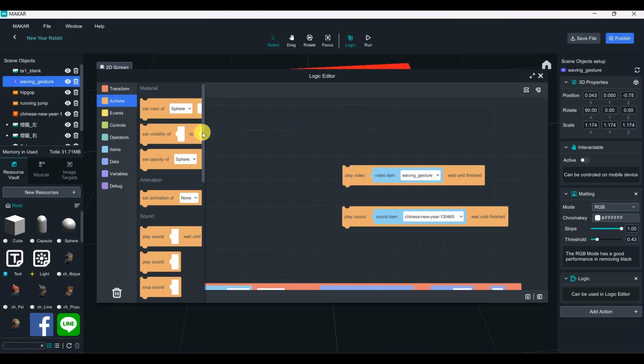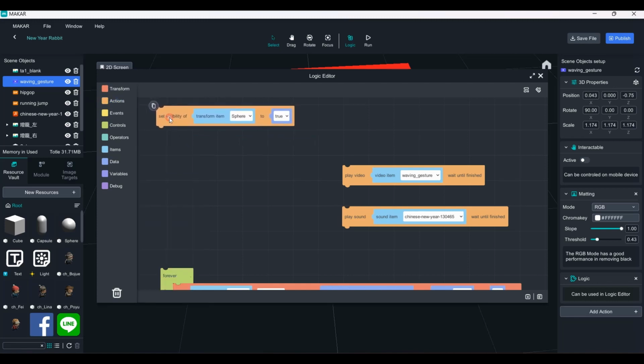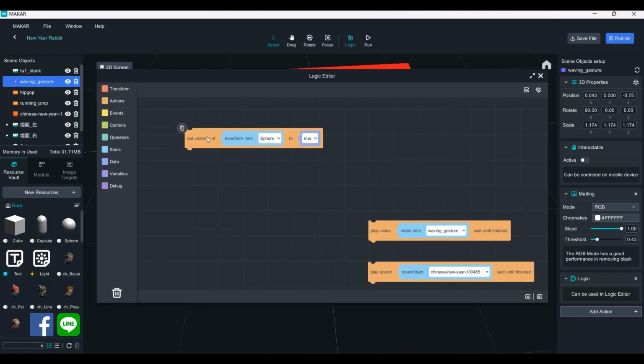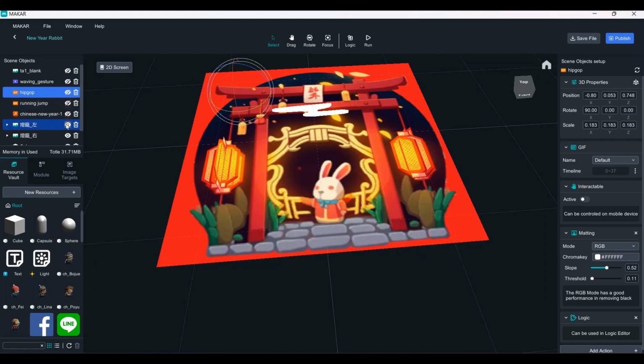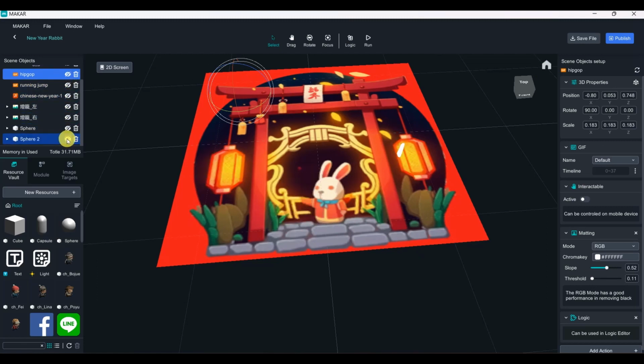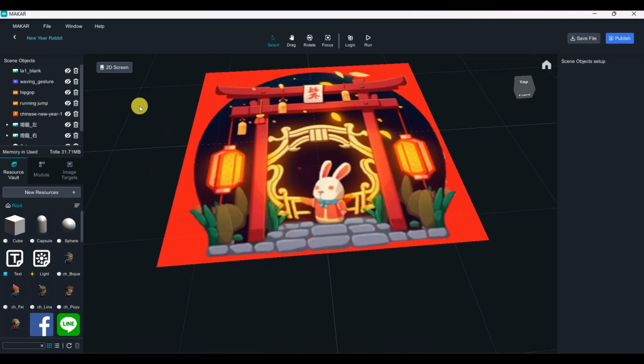So the last thing is we need to set the visibility of the item, every item. And right now I'm going to disable the visibility of this item. The reason why I do this is because this way can make sure when my camera sees the envelopes, the animation will just start. If my camera moves away from the envelope, the animation won't stick on the screen.